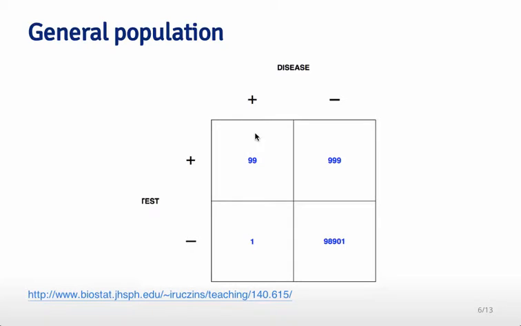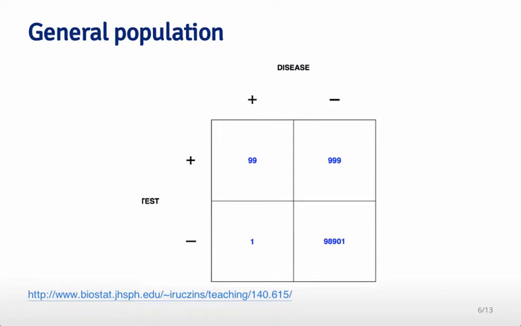In the general population, remember, only about 1% of the people have the disease. So there are only 100 people in this column that have the disease, but there are a lot more people that are healthy. Similarly, we have a 99% accuracy if you have the disease, so 99 out of these 100 are correctly called diseased. Among the people that are healthy, we get 99% right, so 98,901 we call healthy when they really are healthy. That's 99% of the time.